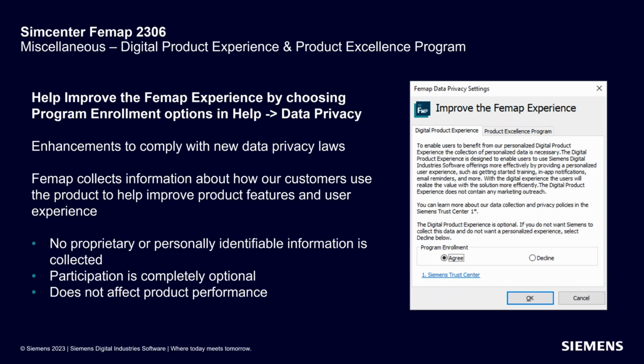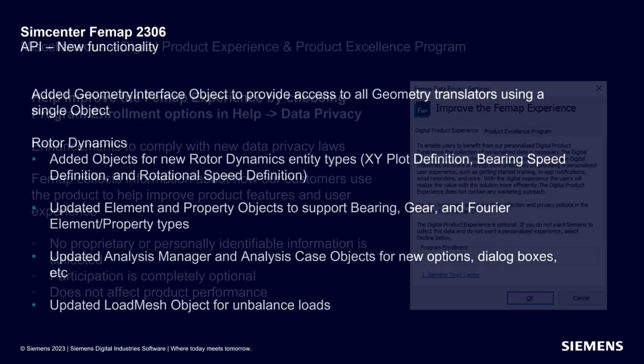We also added a little bit about, hey, do you want to help improve the Femap experience? Most people decline, but if you agree, that's terrific. There are actually two different things: one that's just for Femap, and then a larger one for Siemens. A lot of your organizations probably won't even let you do this, but if they do and you want to help out, that'd be great.